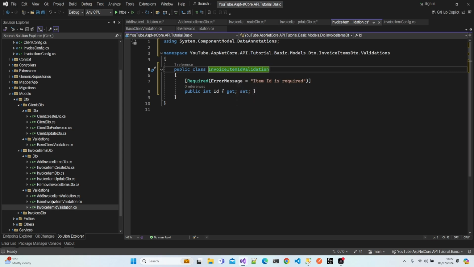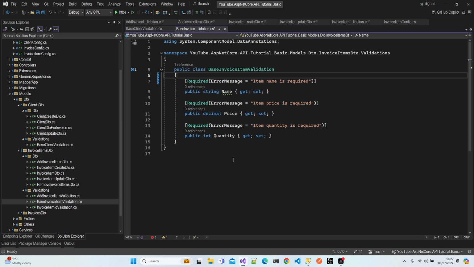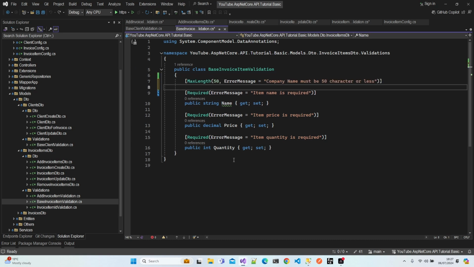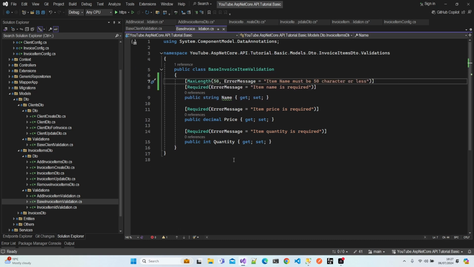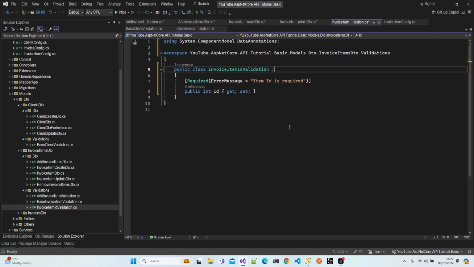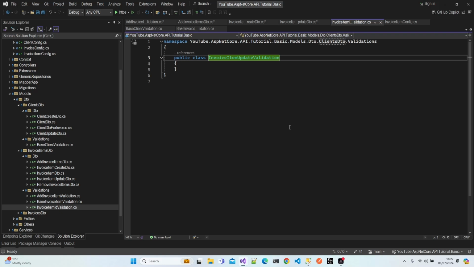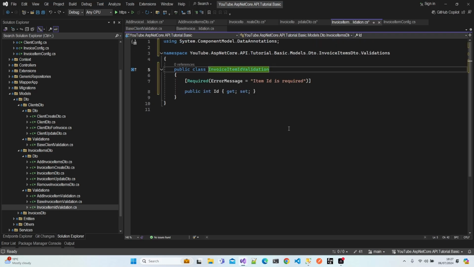It's not gonna happen. Okay, never mind. Let's reverse everything. Item, okay. Let's come back here. No. It's too much. Base invoice item validation. Okay.